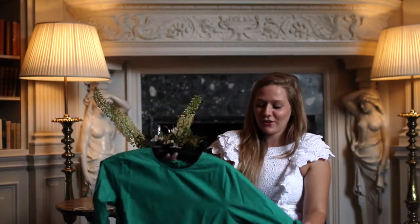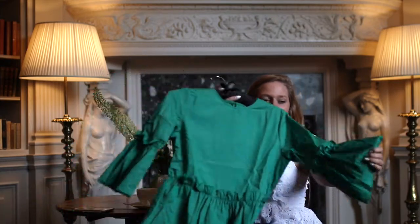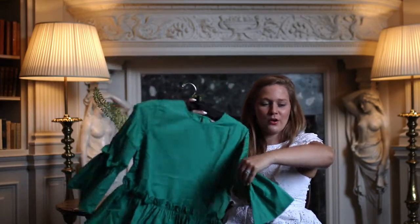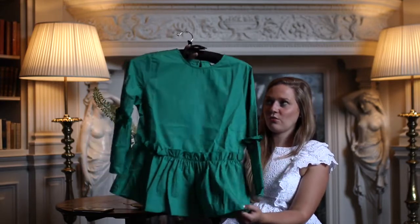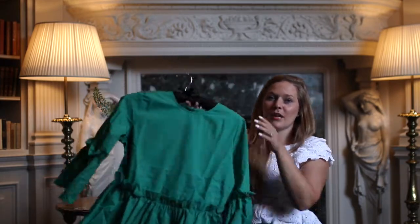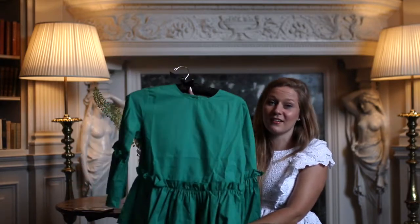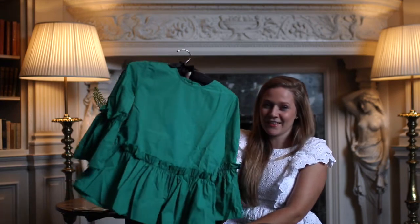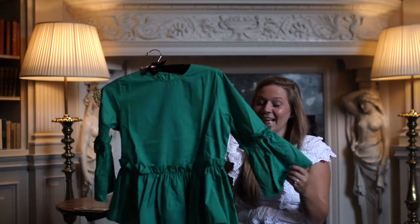Next up, I'm not so sure about this one because the colour is so bold, but it's this emerald green shirt. It's almost just like a normal top with three-quarter length sleeves, which I think is lovely and really flattering. Cinched in just at your elbow and another little peplum style with a lovely frill detail. There's a tiny little button at the top so it just goes over your head. I really liked the colour on the model. It's a nice little summer piece or almost a transitional piece — perfect for days where you don't want to wear a jacket but want to be a little bit more covered up.